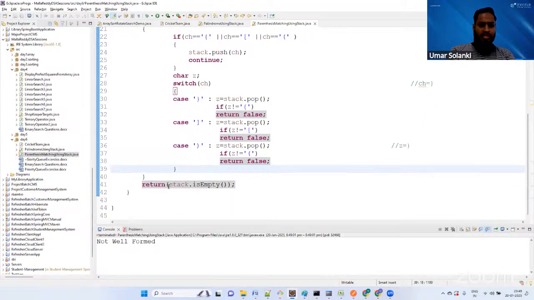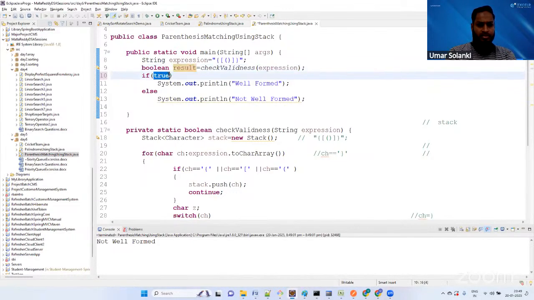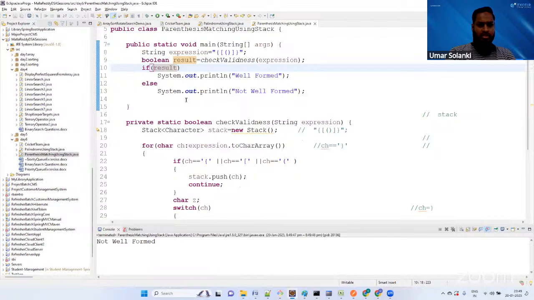And then at the end, check whether the stack is empty. If it is, return true. Directly just check over here if result. Yeah, still it is showing the same. So this is not working.